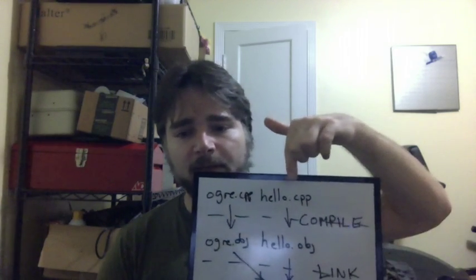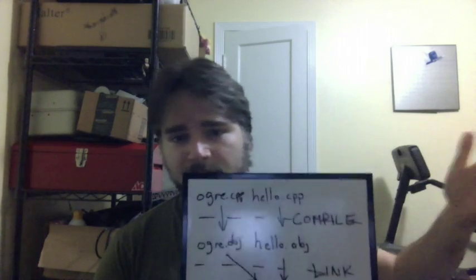But I don't want to recompile hello if I didn't change it, right? So what happens is modern compilers and linkers are smart enough to know that the hello.cpp file didn't change. So when we run the compilation step, ogre.cpp changed, so it gets recompiled. We have a new ogre.obj, but we still have the old hello.obj. So we don't bother recompiling hello at all because it didn't change, right? We take the new ogre.obj and the old hello.obj and squash them together to get our hello.exe.